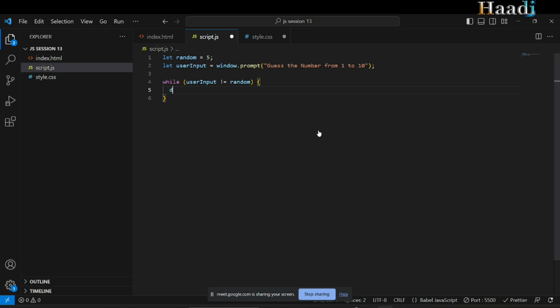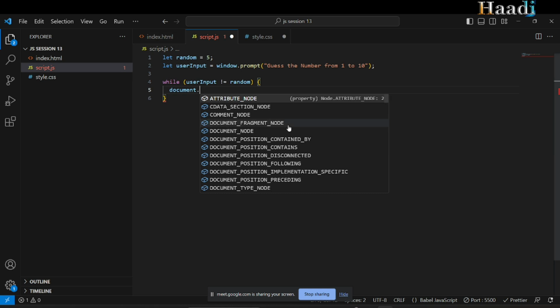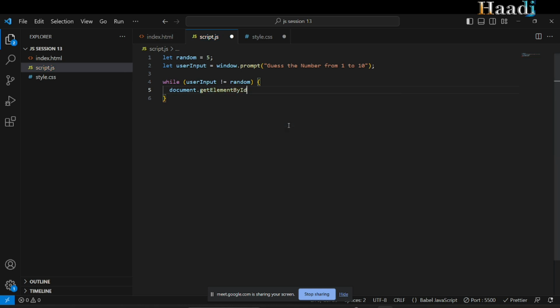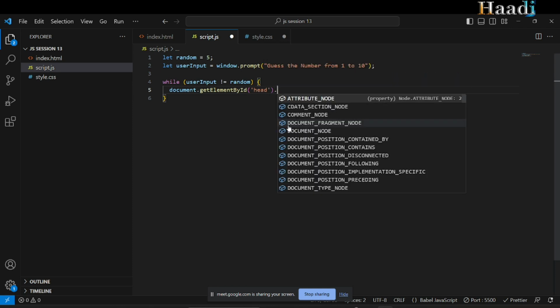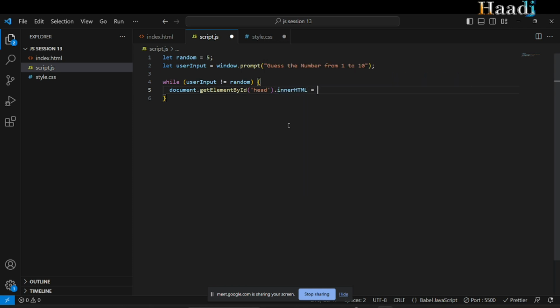What this loop will do is document dot get element by id, and inner HTML: you lost the game.